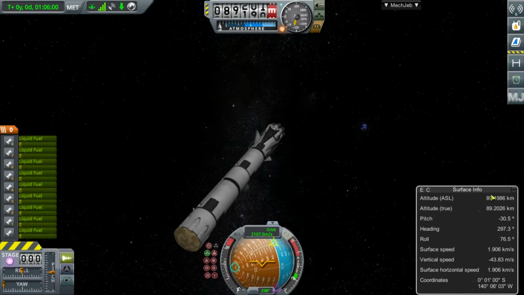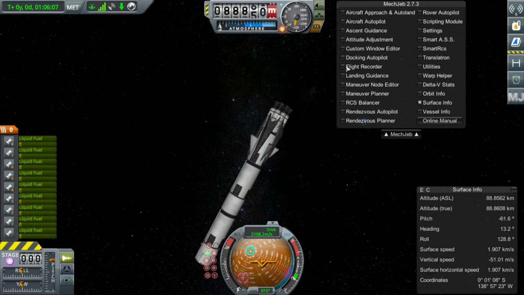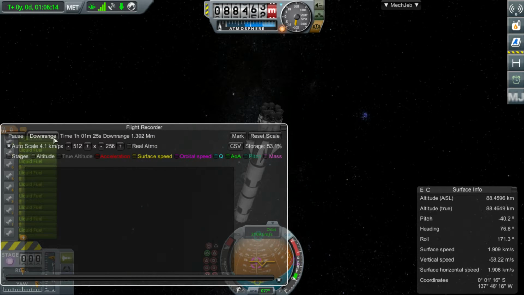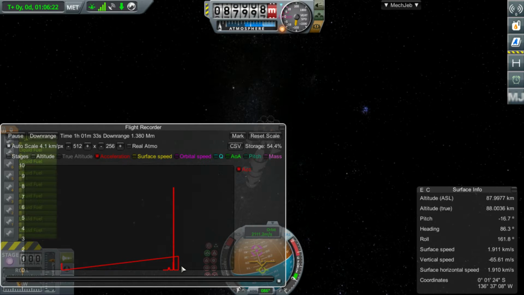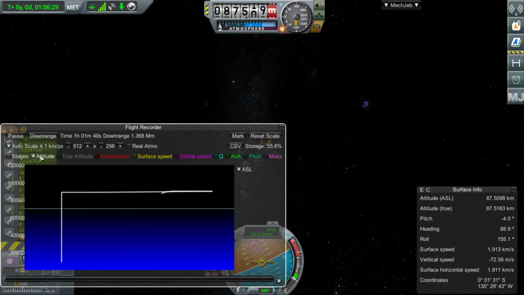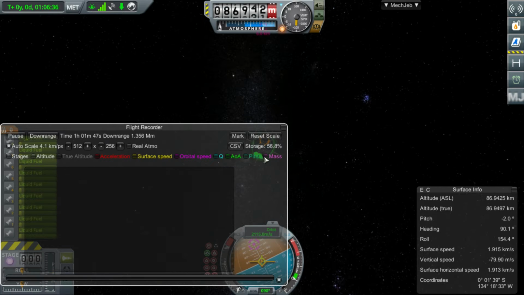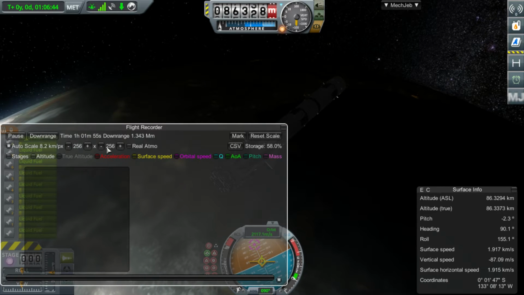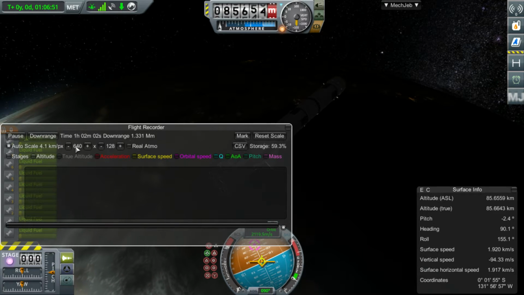Here we can use this. Tell you what, we'll also get the flight recorder up and just look at that as we come down. I wish there was a way to make this smaller. Acceleration, you can see very sharp acceleration there. What's this graph in terms of our orbits, orbital speed, Q, and pitch. Is this it? Oh, I see. That's about as small as we can make it.